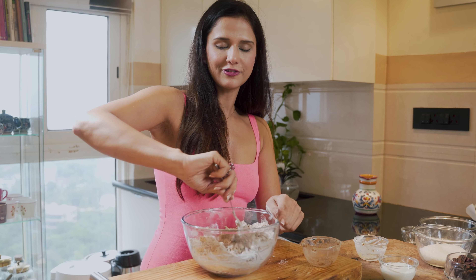Just bring it together with a spoon, because with hands the body heat transfers, so try to avoid that. It just needs to come together — we don't need to over-knead it. It will form a dough on its own because it has butter and jowar. Look at that — this is perfect and it's chilled. Now this is a pie mold; whether you're making quiche or any sweet pie like pecan pie, you can get it at the market or online. We're going to put this dough in here and press it to make a thin, even crust.